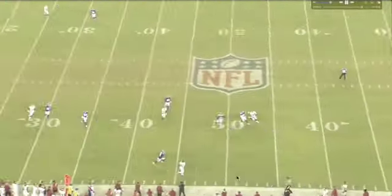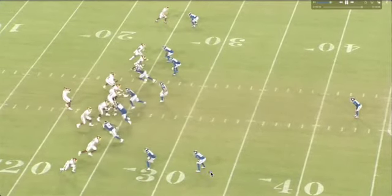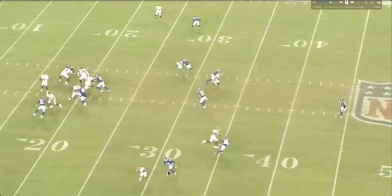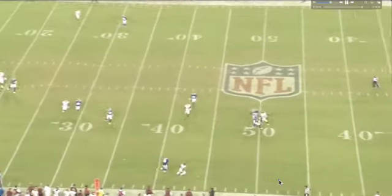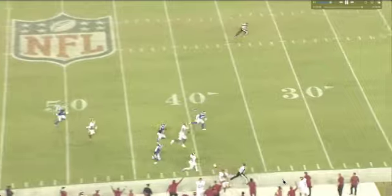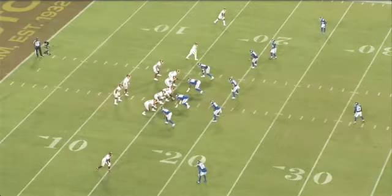So let's watch that one more time, because this is just an out and up, and Crowder bites. Bites down this way. McKissic goes this way, almost simultaneously. It's a beautiful play by Scott Turner and this Washington football team. Devastating for the Giants. Building plays off of each other and showing that kind of deception can be the difference between winning and losing football games.